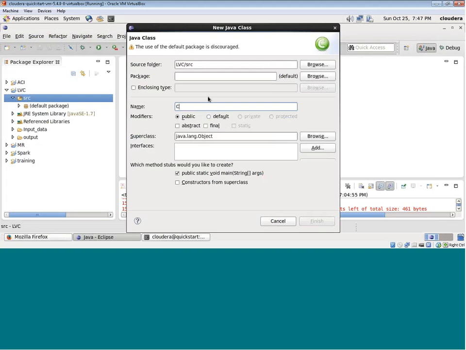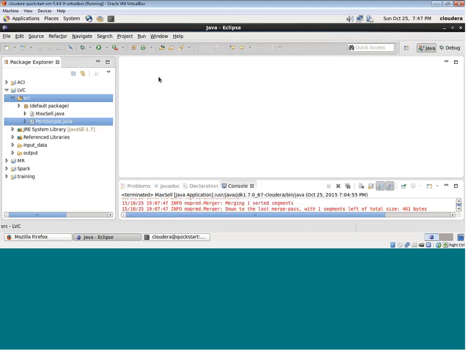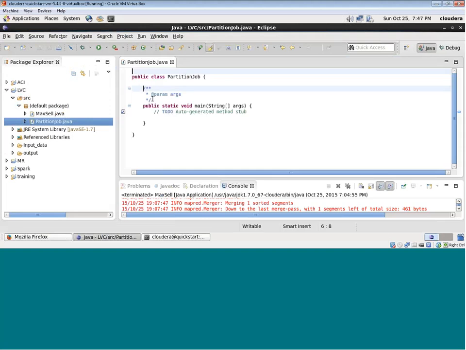It's actually a custom partitioner. Okay, I'll write out the mapper and reducer code here.